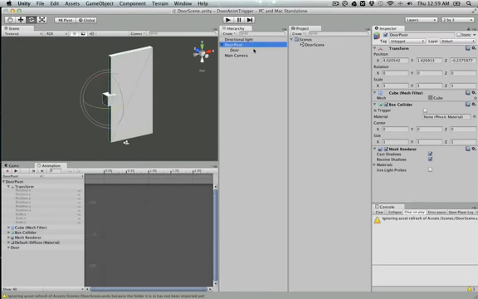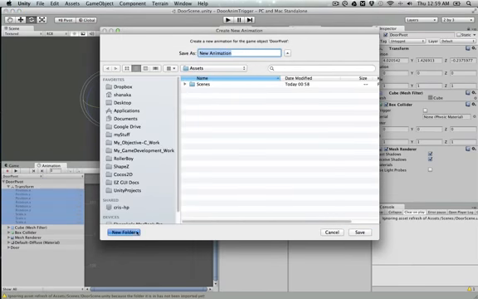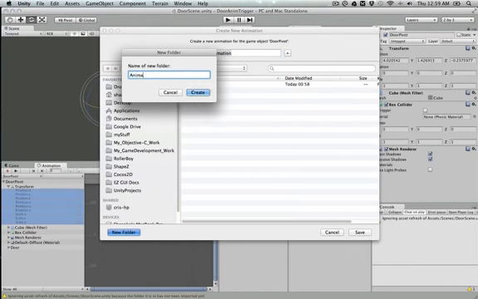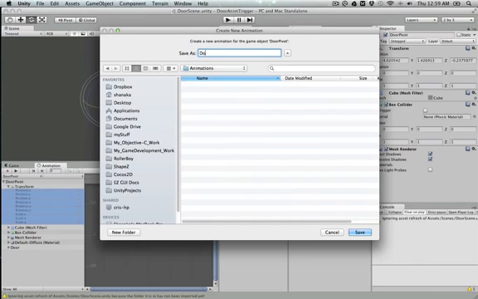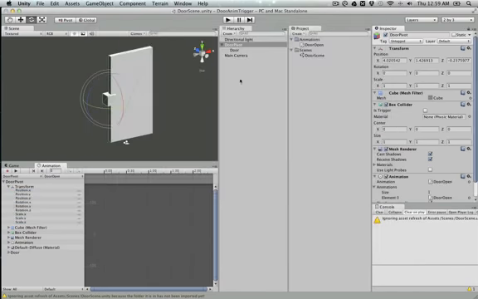I'm going to select door pivot, select the transform, and create a new clip. Name this animations, and call it to open.